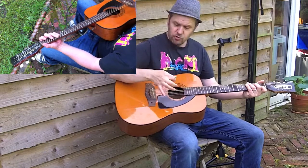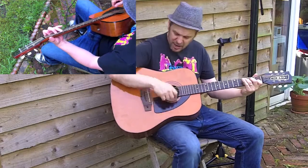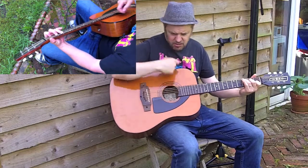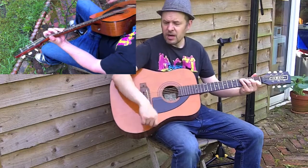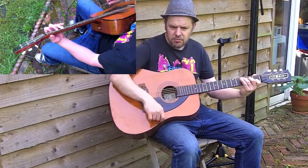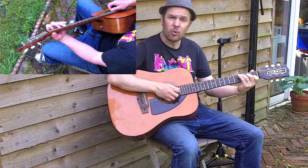Talking of the strumming hand, I'm not showing you that close up at the moment because it's a bit more self-explanatory. You just have downbeats, but between two downs you'd need an up. And you can either elect to use that up stroke or not.